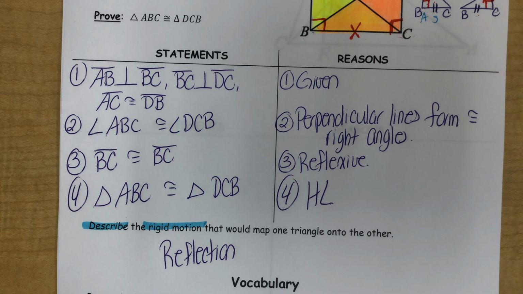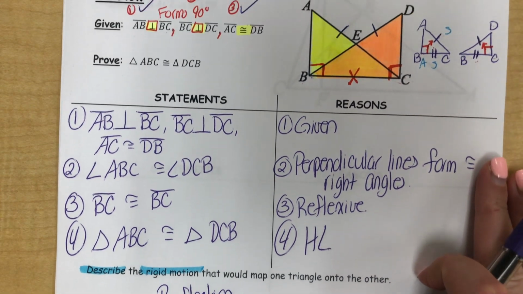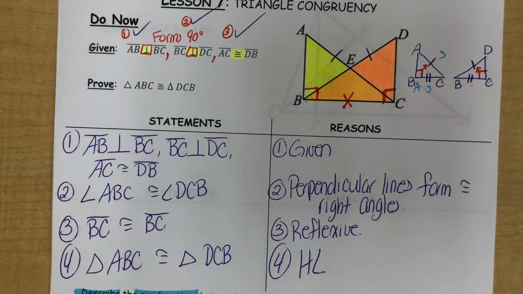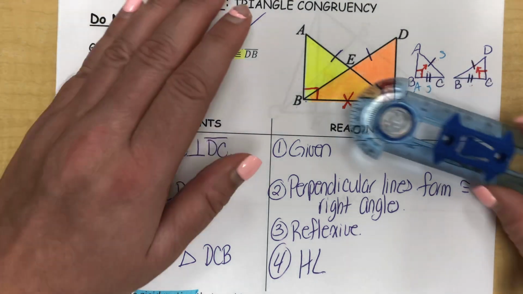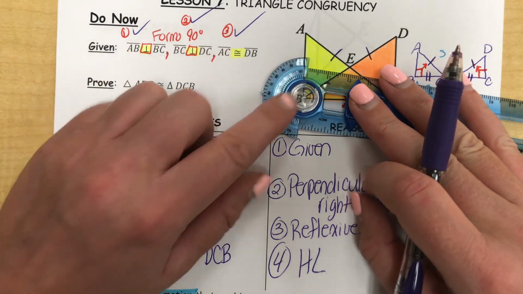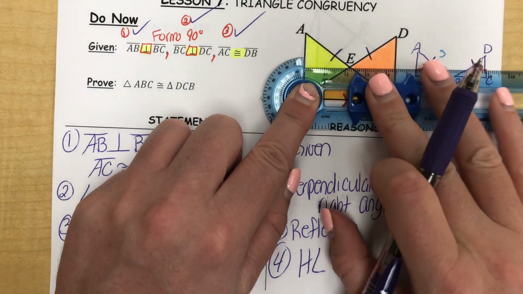But I have to describe, I have to say where I'm reflecting over. Well, I know that line of reflection should be in the middle. It should be going right down the center. And I'm not seeing a line of reflection here. So let me just, so sorry guys, move this down. I don't see a line of reflection, and that's okay. That just means I have to construct it myself. So I'm gonna put my pointer or my bullseye on the vertex for B, line it up, put my finger on it and hold it in place.